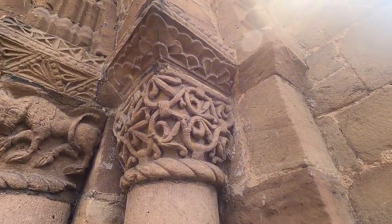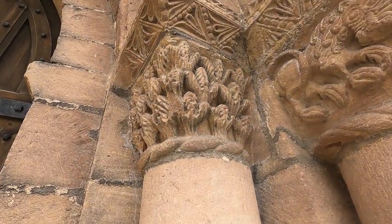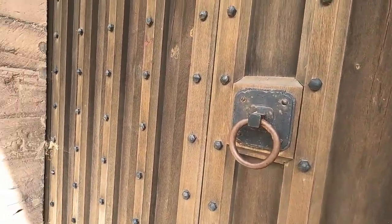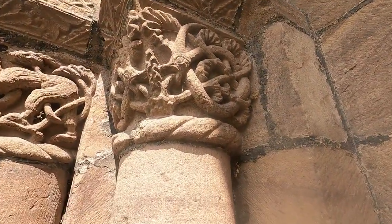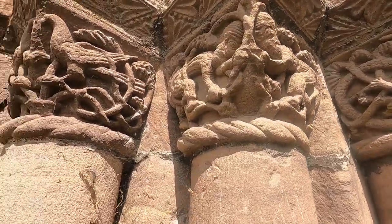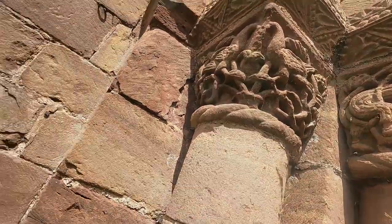Some lovely carving there of knots and some sort of wire work. And then we've got a creature and some wheat, I'm assuming. Looks very much like wheat to me. Lovely old doors with that big handle. Look at that. And then if we go across, we've got, oh, a serpent there. Oh, he's biting something. Oh, they're all eating some wheat. That's what they're up to. And that looks a bit like a monkey, and another one that side. And a bird, with another bird round the corner. Lovely. Very deep. Very impressive.